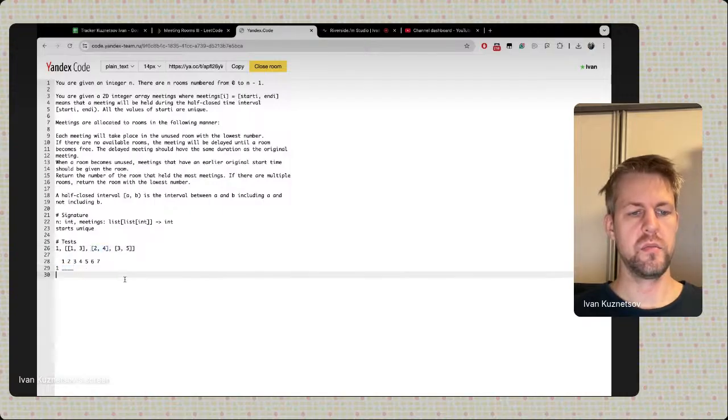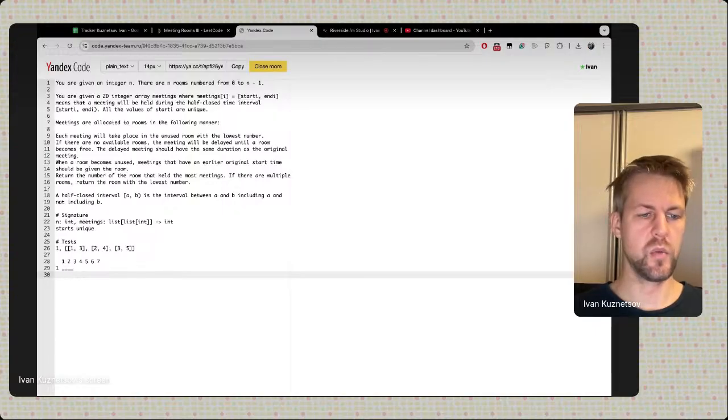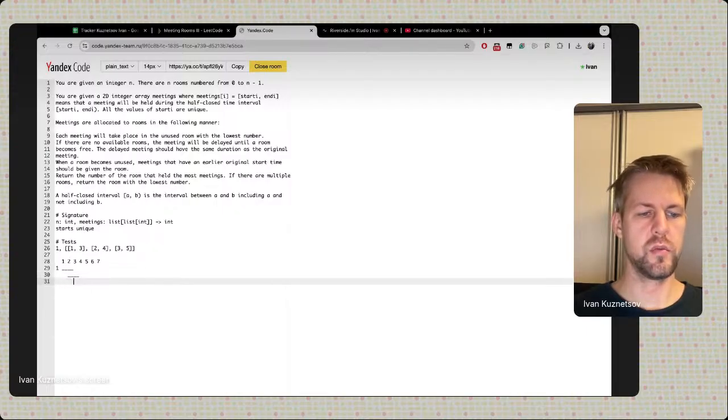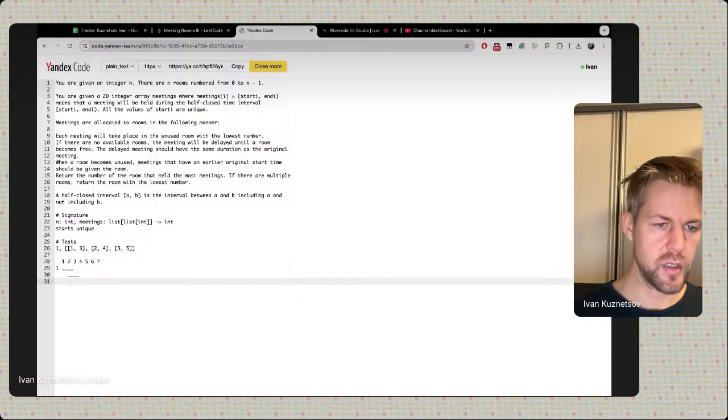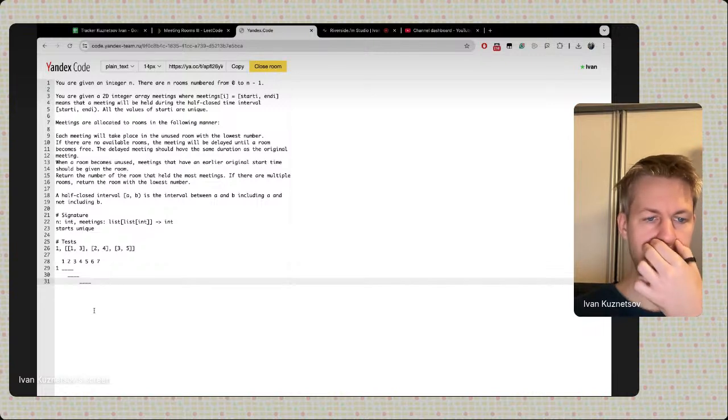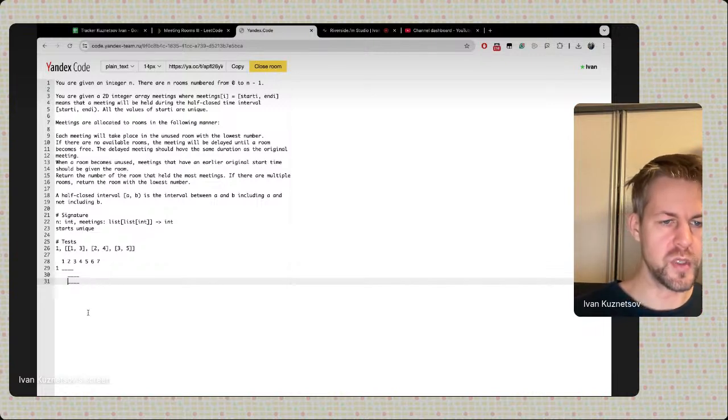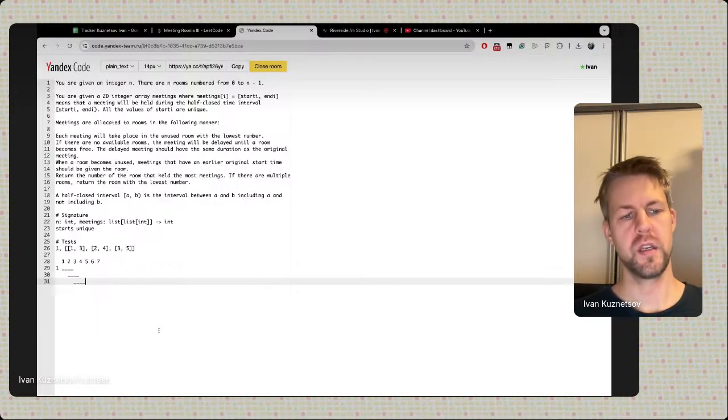Then this room will want to start the second meeting at 2, but it won't be able to, and because of that, we will need to move it. And then the third meeting will also want to start at 4, but it won't be able to, so we will have to move it. Oh, 3, 5, sorry. It will want to start at 3. So we have those 3 meetings.